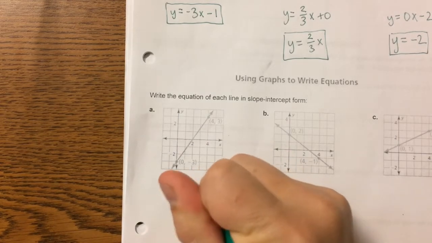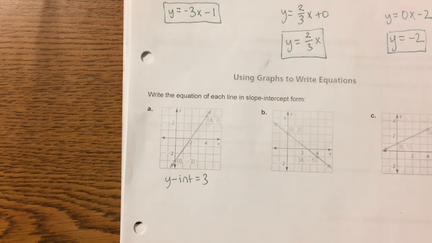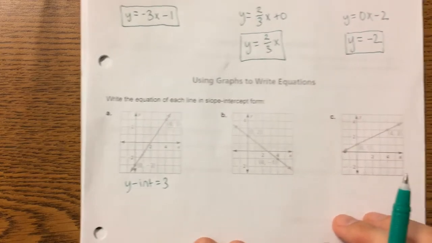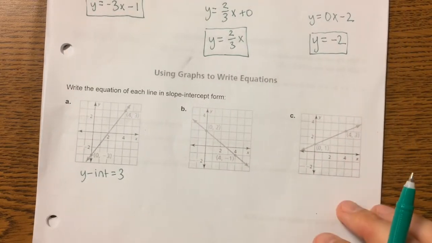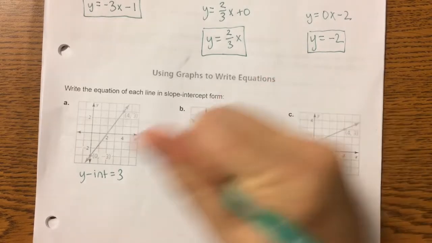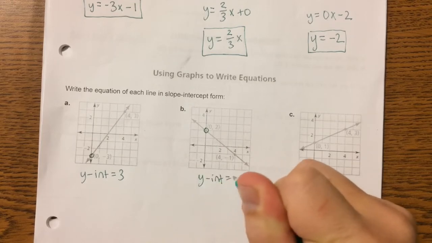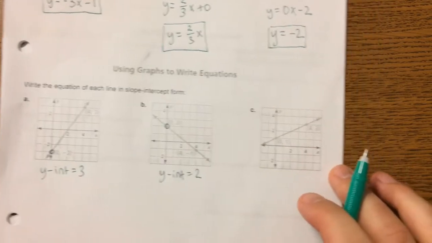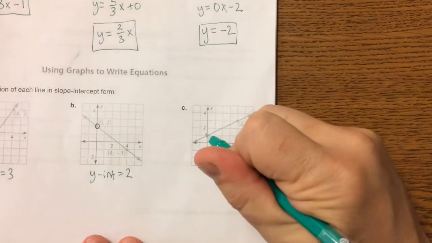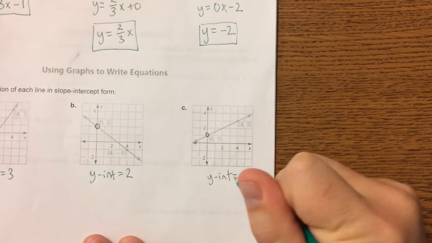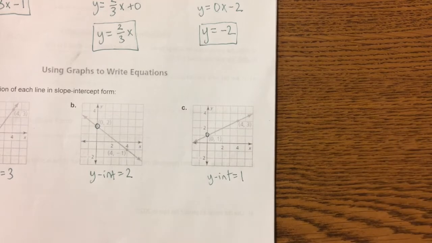-3. In fact, maybe we should just go through these three problems and work them all simultaneously. Right? Like let's find the y-intercept on each one of them, we'll find the slope on each one of them, and then we can write our equation. So what's the y-intercept for letter B? 2, right? It's this point right here that we're looking at. So the y-intercept is 2 in this case. And what's the y-intercept for the last one? Yeah, 1. So the y-intercept is usually pretty easy to find, right? That's your b value. That'll be your constant that you're adding to your function.